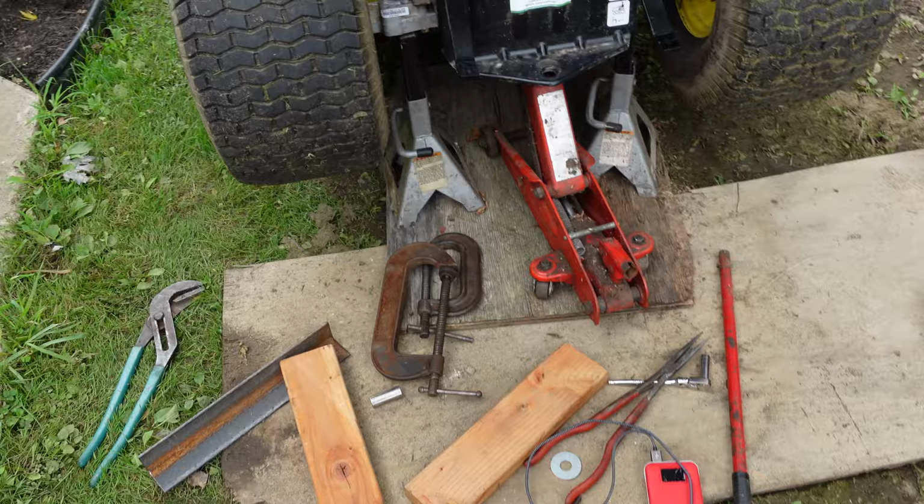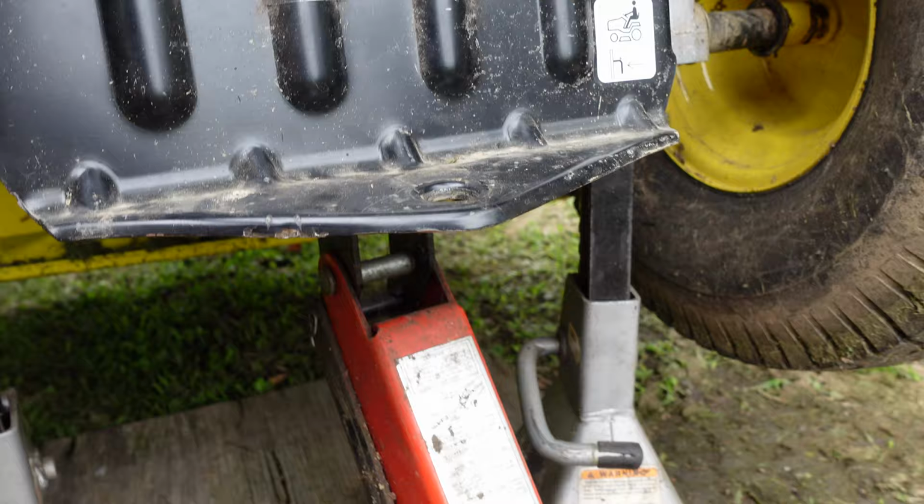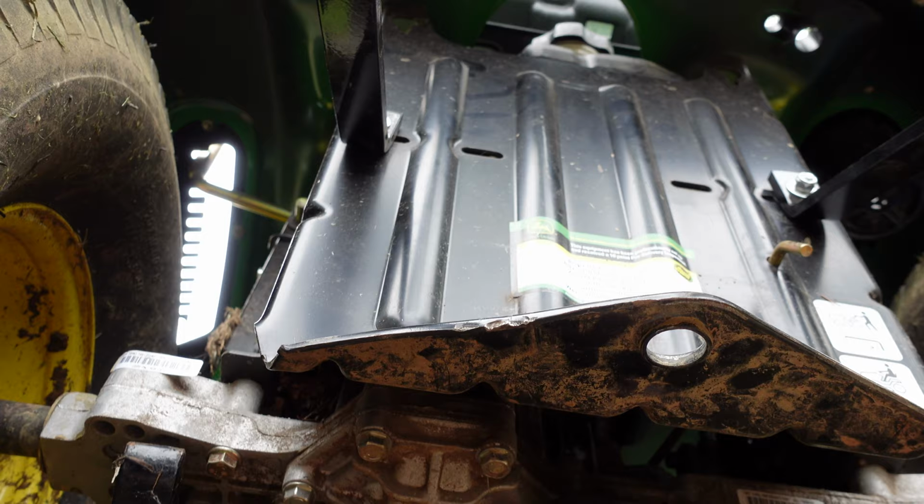Well, I have succeeded here in making a mess, but I also succeeded in straightening the divot. Let's see how close I can get here and still focus. This divot right here. I was going to use a pair of, can you see that? Yeah, I think you can see that.